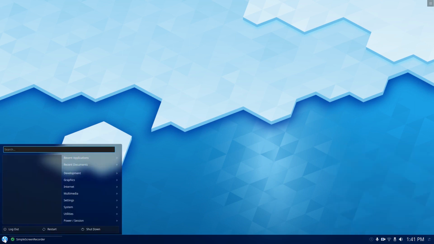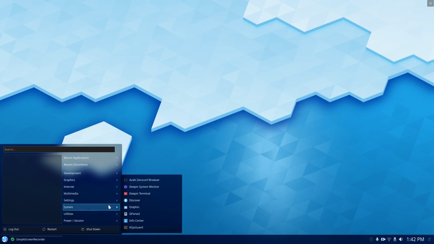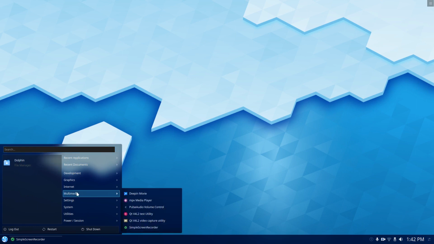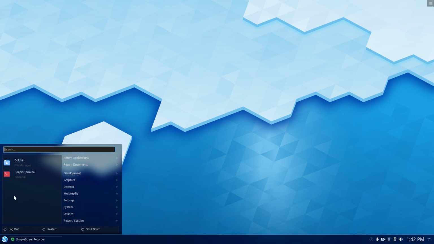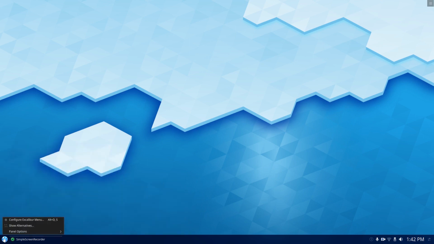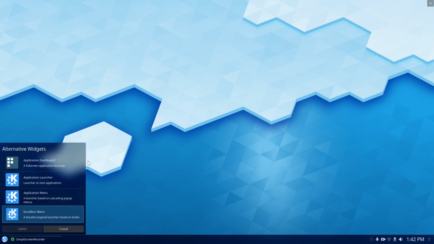So if we go through the menu, we can add things to our favorites in this Excalibur menu here. We can right click and add to favorites, and it'll show up there in your favorites. Same with Deepin Terminal, add to favorites. And we can also show alternatives for the menus.